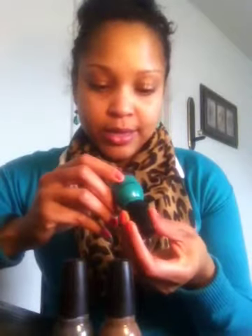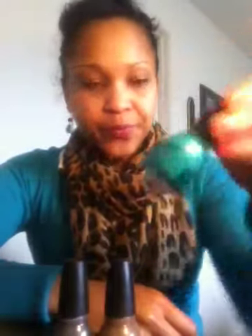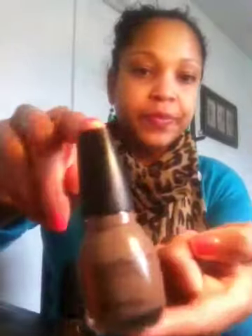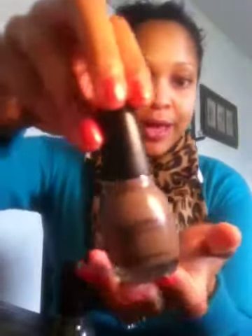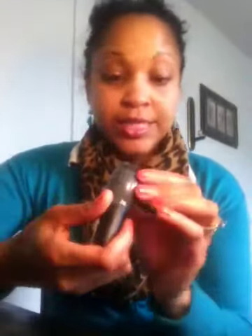The first one is called Rise and Shine, and I love it for fall because it's just such a pretty color that really stands out when you have it on. The next one is Nirvana — it's more of a matte brown. I usually only like to wear dark colors on my nails, but lately I've been experimenting with brighter colors. Nirvana is probably one of my staples. And the last one is Smokin — I love it because it's like a charcoal gray.